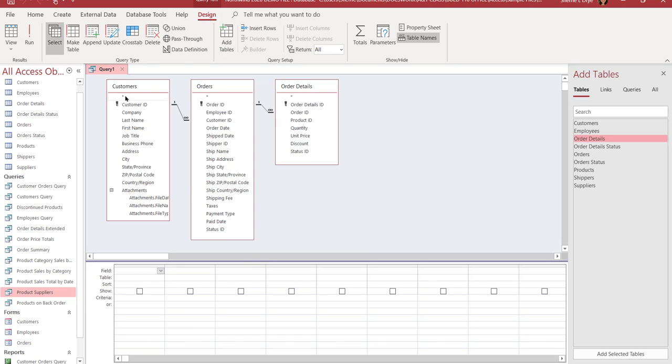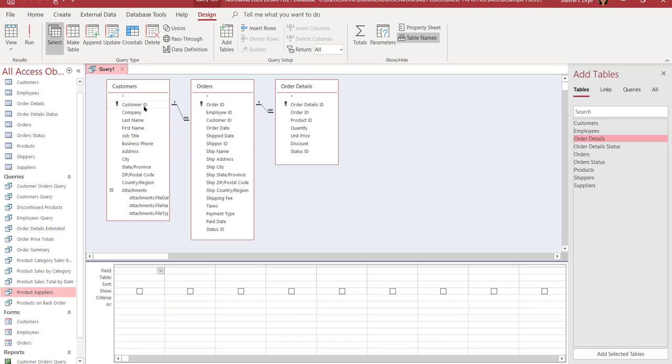If you double click on the asterisk, that's going to add all of the fields from that table. It adds them as one field, so you can't go back later and add a criteria to one particular field if you do it that way. So I wouldn't necessarily choose that option unless you know that you're not going to sort or pull in a criteria for one particular field in that table.